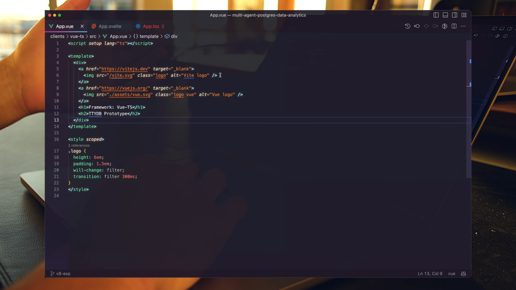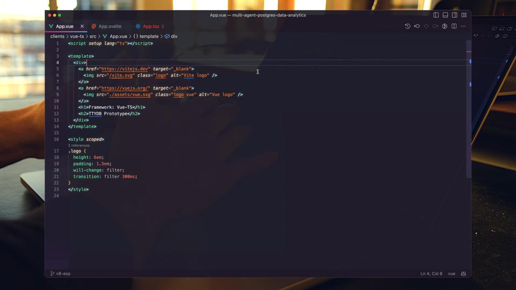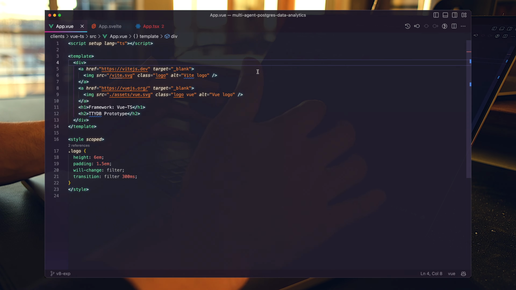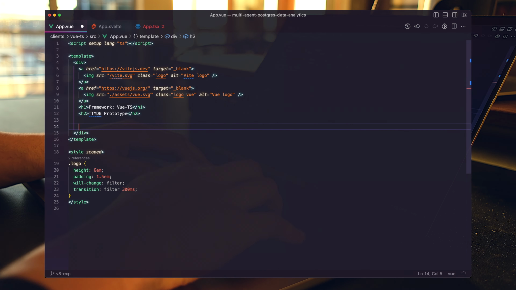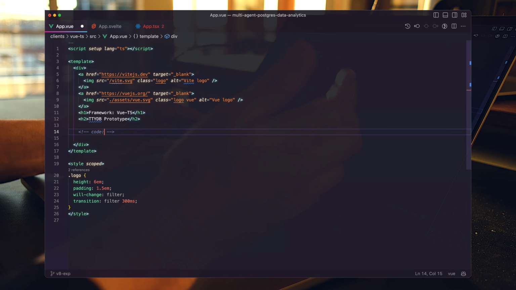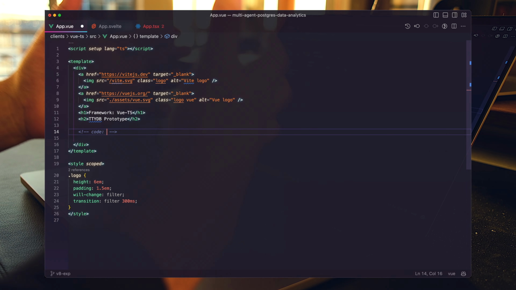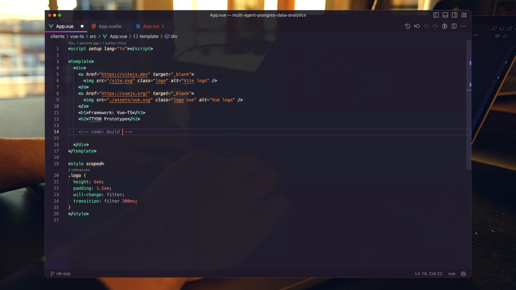What is comment Copilot coding? This technique is actually very simple. You write comments, you open AIDER, and you ask AIDER to fill in the comments. I'm gonna come to the bottom of this Vue.js file. I'm gonna type code, colon, and then I'm gonna start saying exactly what I want to happen here. Build a dark theme for input, button, pre, section, and code tag.